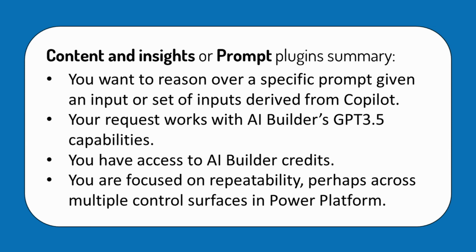So let's summarise this option. You want to reason over a specific prompt given an input or set of inputs derived from Copilot. Your request works with GPT 3.5. You have access to, or you're willing to buy, AI Builder licensing in addition to your Copilot for Microsoft 365 licenses. You are focused on repeatability, perhaps across multiple control surfaces in Power Platform.